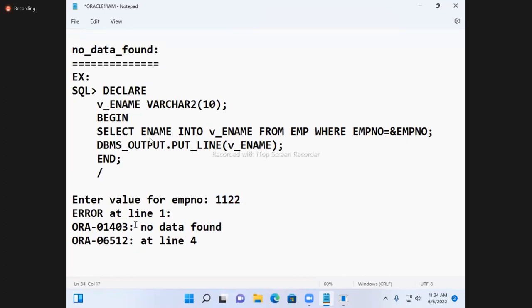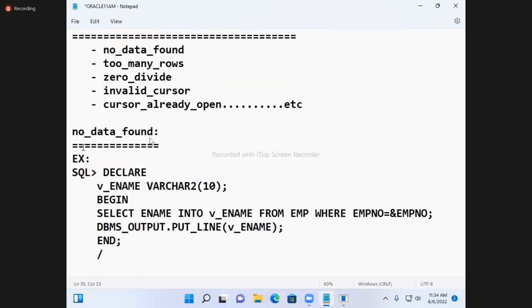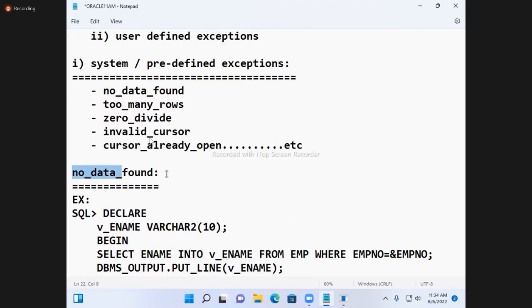Now this exception I need to handle. The related exception statement is called the no data found statement. This is my exception statement, and I want to use it to handle the no data found problem.